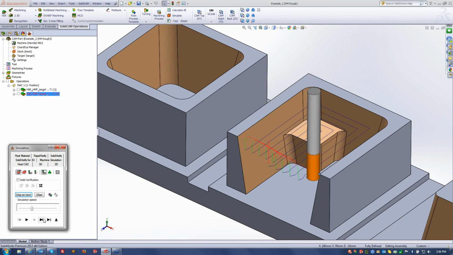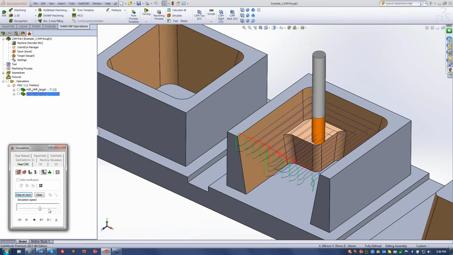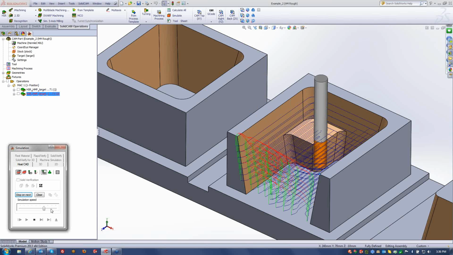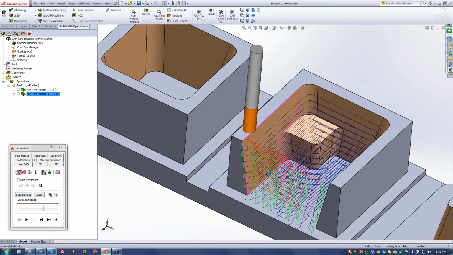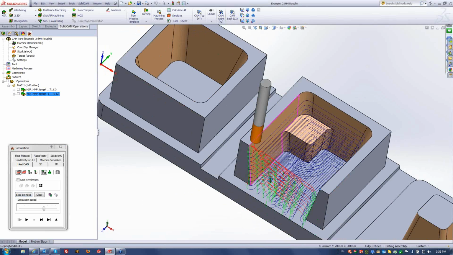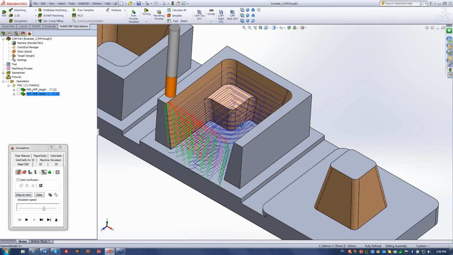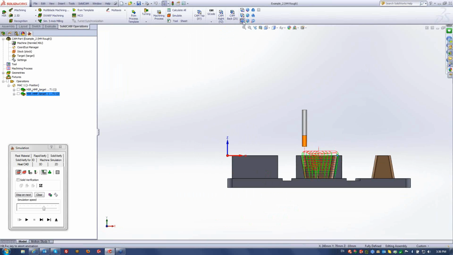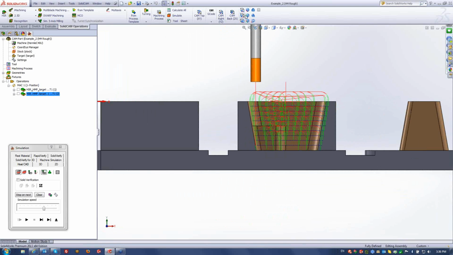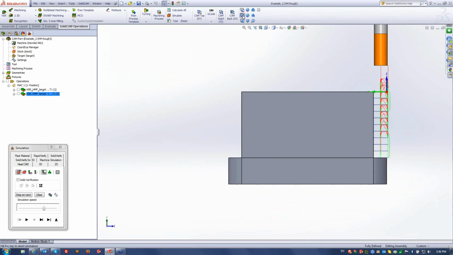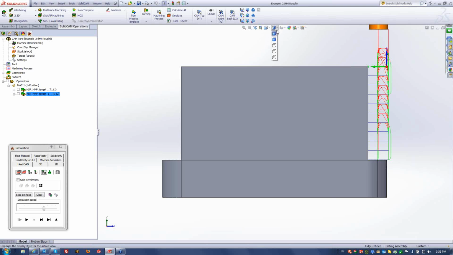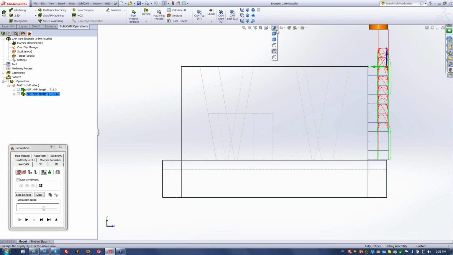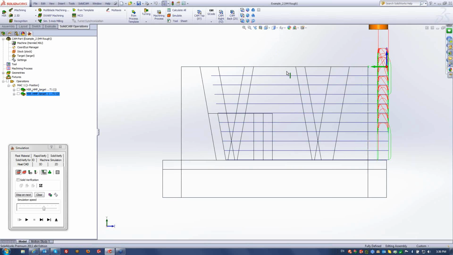If I continue now, you can see we always start the cutting from outside to inside, like an open pocket. I like this toolpath. And now I want to open the toolpath like this.